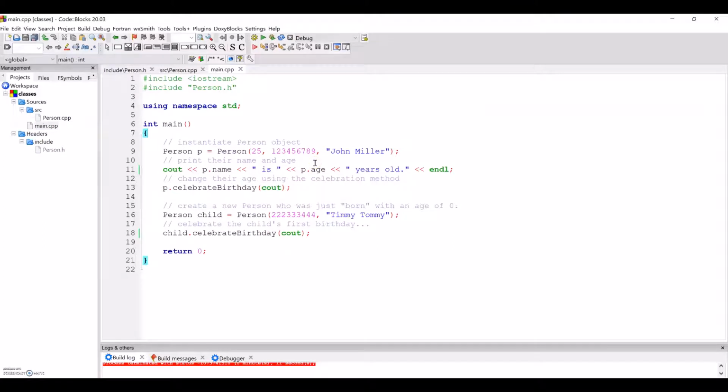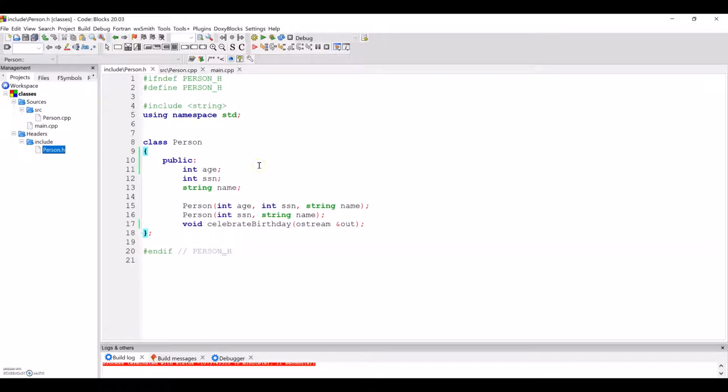So having multiple constructors is cool, but let's switch gears to a different important topic for classes, that being access modifiers. So far, in all of our examples, I've specified that all attributes and methods for our classes be public. This means that outside of the person class, their attributes such as age are accessible and modifiable with no restrictions, and their methods, such as celebrate birthday, are similarly accessible.